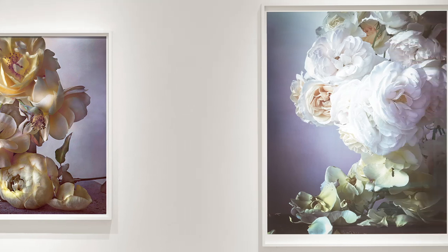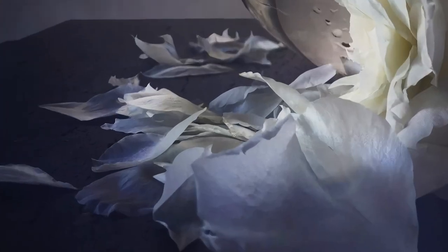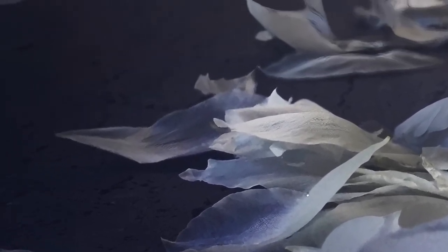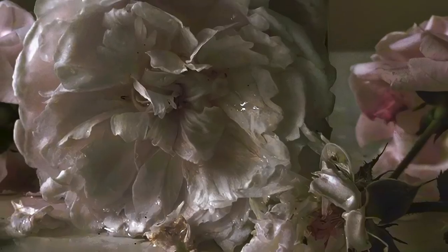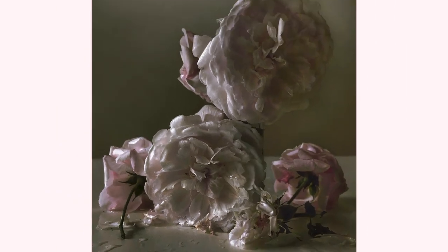When you see these pictures in the gallery and stand back from them, they're speaking the language of 17th and 18th century flower painting. But if you go really close up — as you would with a real painting where you'd see individual brushstrokes, or with a photograph where you'd see grain — these have a new structure. Looking closely at the image, it's actually something very new, which comes from the combination of the AI and the digital capture. It's a surface, a texture, and a structure we haven't seen before in image making, and I think that is fundamentally exciting.